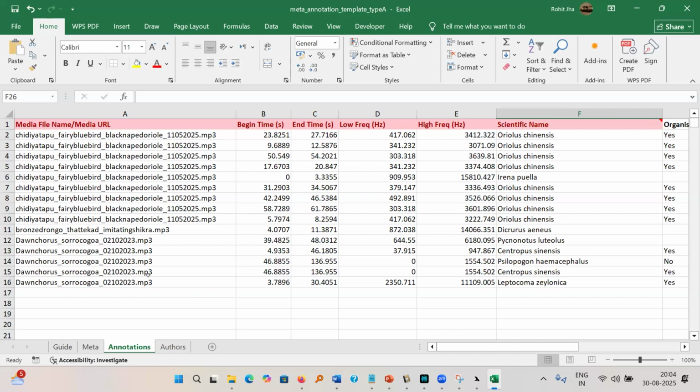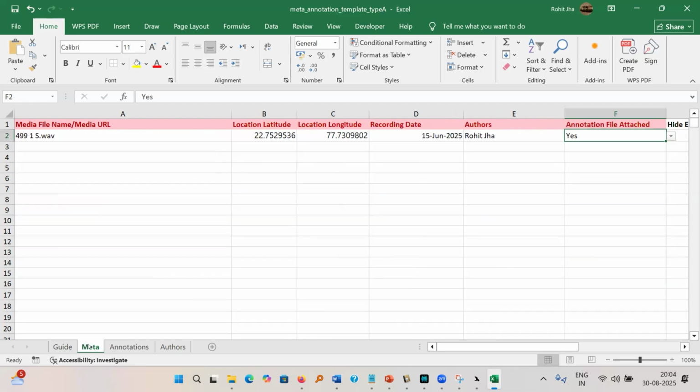So when I'm doing this personally and in my free time, I have to only concentrate on this particular sheet. Yeah, that's it. For you, correct. The annotation sheet is for people who already have annotations in some format. You can add multiple files here, Rohit, in the same XLS. You can add rows 3, 4, 5, obviously.